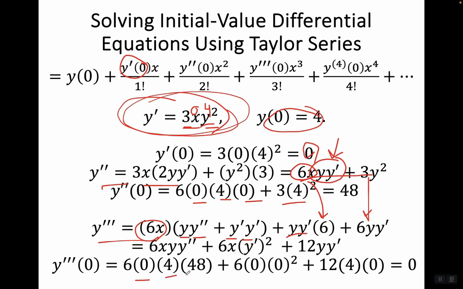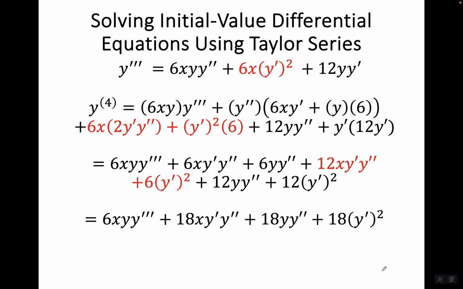X is 0, y is 4, y double prime is 48. X is 0, y prime is 0, and y is 4, y prime is 0. That all works out to be 0. So we did all of that work for nothing, literally. Just kidding. So now we want to find the derivative of y triple prime. That's going to be the fourth derivative of y. And by the time you get to the fourth derivative, you just write the little 4 in parentheses up there. So let's take the derivative of this hairy expression. I have made this term red just so we don't lose track of what we're doing. So by the product rule, it's going to be the first, 6xy, times the derivative of the second, which is y triple prime, plus the second, y double prime, times the derivative of the first. And this is what we get if we take the derivative of 6xy using product rule, 6xy prime plus 6y.